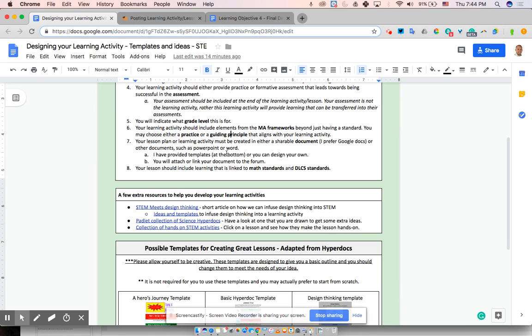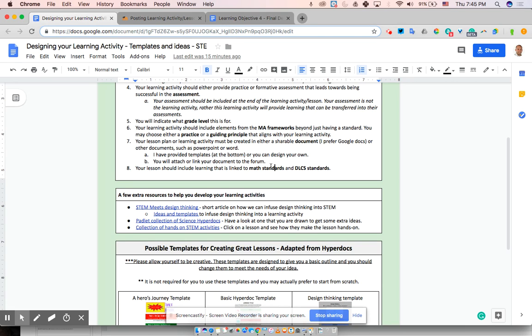And then the last thing that we'll be talking about here is that your lesson should include a math standard or digital literacy and computer science standard, or some type of math topic that we have learned about before, or some type of digital literacy and computer science topic that you feel could be infused into this lesson. We've already gone through math and digital literacy, and we're beginning to be experts in understanding what entails to best teach those topics. And science and technology and engineering is a great opportunity to try and infuse those lessons.